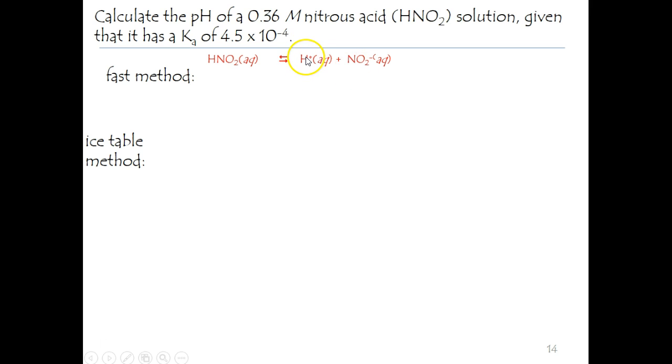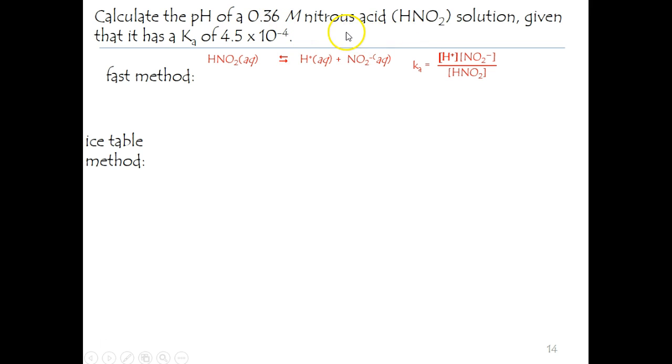If we can find out H plus, we can get the pH. The negative log of that concentration will be equal to it. We can set up the equilibrium constant expression as products over reactants. And what do we know? Well, initially this was nothing, but at equilibrium each one will go up by a value of x, so we can write x squared on the top. Initially this was a value of 0.36 molar, so we can do 0.36 minus x.